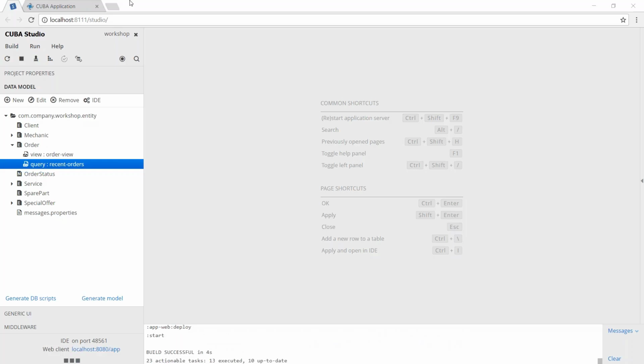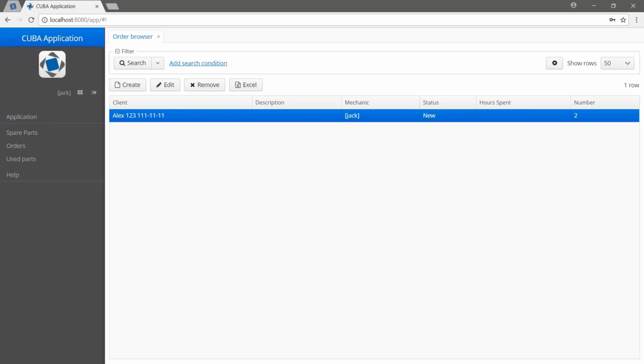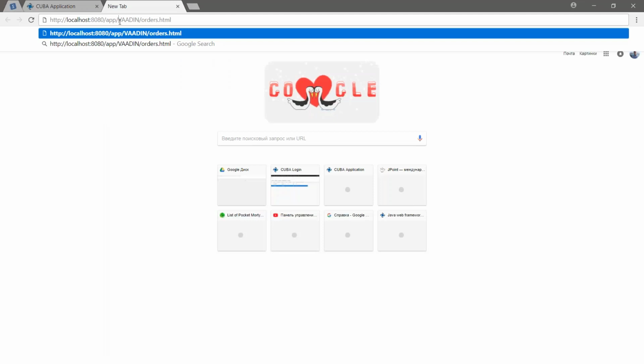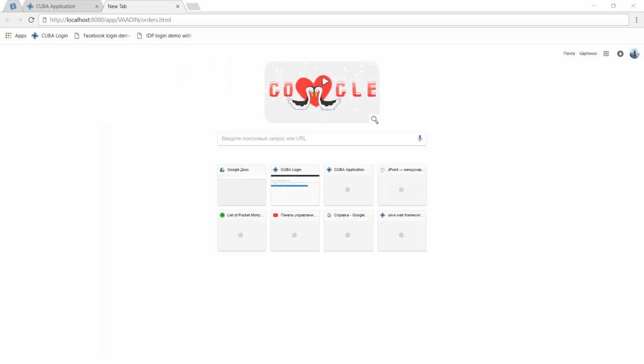Wait for Tomcat. Now you can open our page using this URL, app Vaadin orders.html. So use this URL if you created this page and open it here.